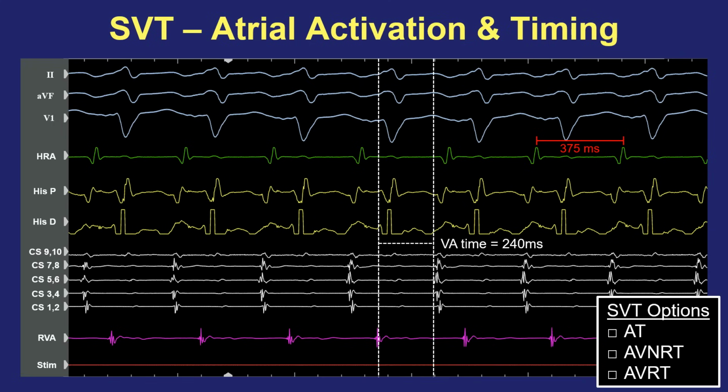We talked earlier about how the typical form of AV node reentry involves an ultra short VA time. That's because the normal way that AV-NRT goes is forward down the slow and retrograde up the fast, so the VA time is quick. However, you can have AV-NRT go in the opposite direction, and it can go down the fast and up the slow and have a long VA time. So this absolutely could be the uncommon or the atypical form of AV-NRT. You cannot rule that out because of the long VA time. So unfortunately, from spontaneous observations, we cannot cross off any of these three mechanisms from the list.